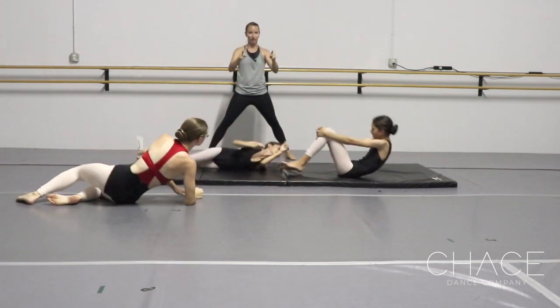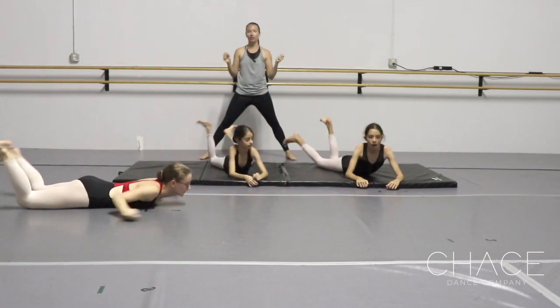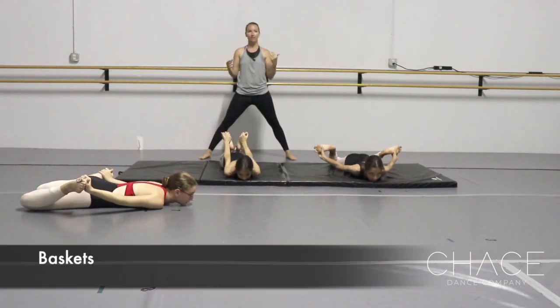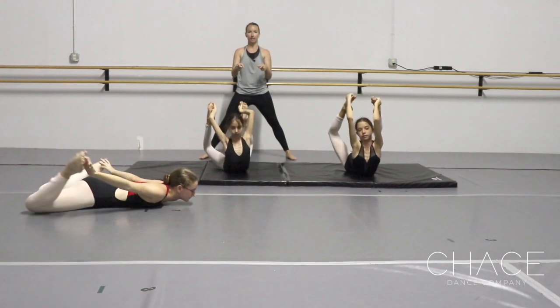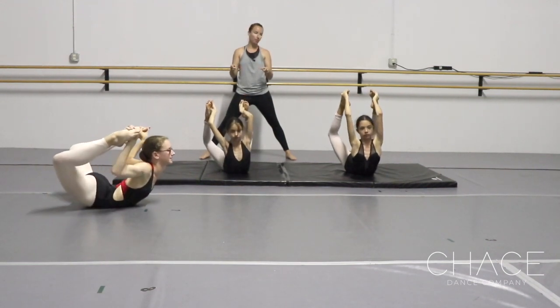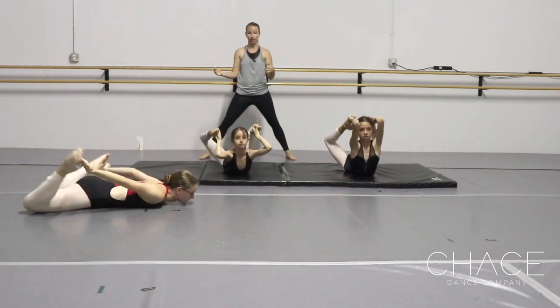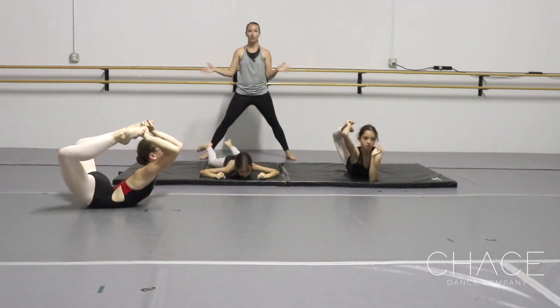So you guys can go ahead and go back to facing the front. We're gonna grab the insides of those feet and we're gonna go into our full baskets. So fundamentals acro, you should have at least half of your class in a full basket position like this. If you do have a few people just joining you, then you're gonna have to go back to that basket progression.